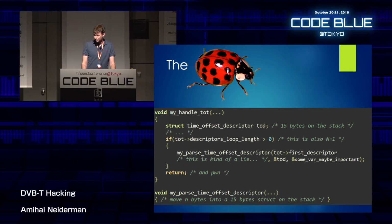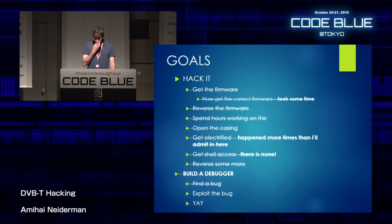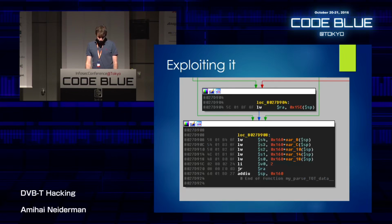That's a real problem using someone else's code, I think. So like I said, that's a pretty simple stack overflow. Whenever they return, we can just pwn it. And back to my goal list, I found a bug. Now it's time to exploit it.